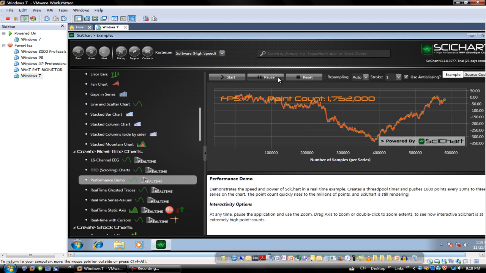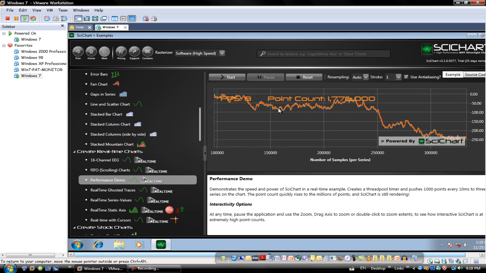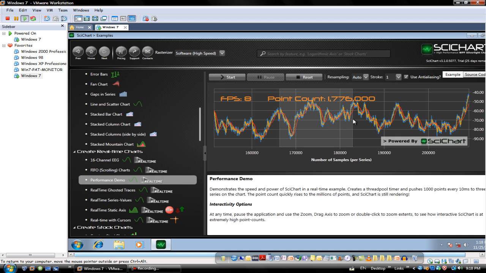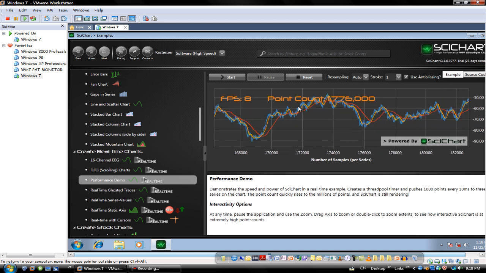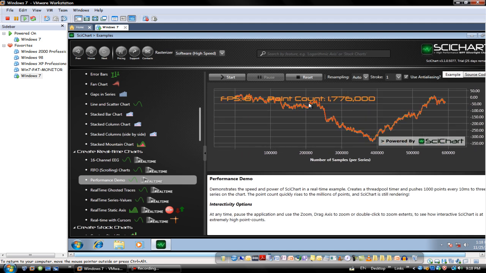If I pause this, I can zoom into the chart. Then I can double click back, and we can bring the chart back to its original position before we zoomed it.